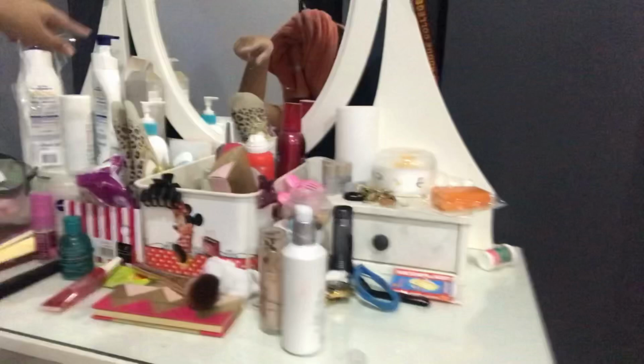Okay, so I am now sitting on a chair, of course, but I am facing the makeup mirror. Look, it's a table with a mirror and a lot of face essentials or skin essentials. And I am now gonna start my makeup.